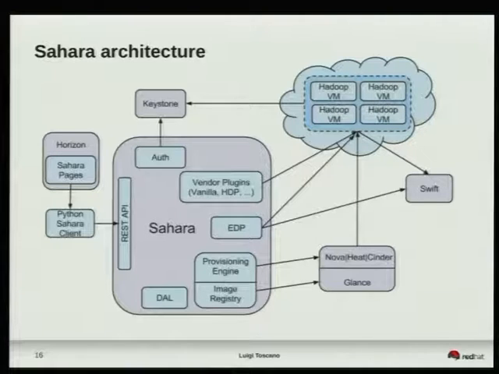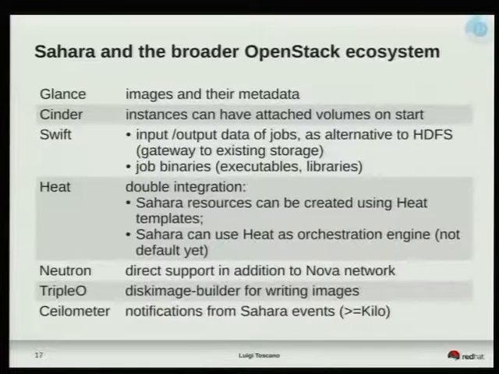Right now, the way Sahara works is with its own engine for the orchestration and doing all the cluster creation and all the operations, including job running. But there is an optional Heat plugin, so that the engine can use Heat inside. It's not the default yet. It's in Juno and quite stable, so I don't know if it will be enabled by default for Kilo. There are no blueprints for that now, but maybe.